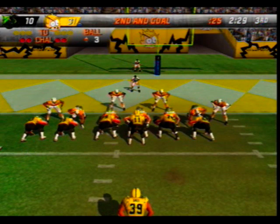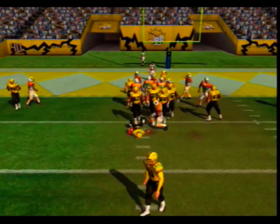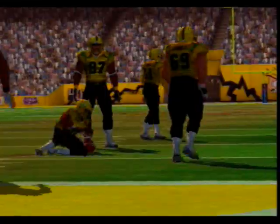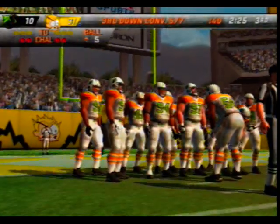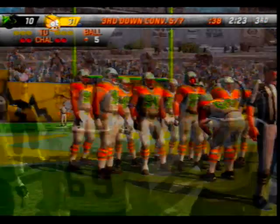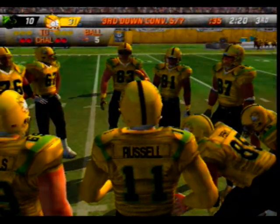Sykes, the lone back. Looking for room. Dunn gets right in there and brings him down. Couldn't find any success in the middle. And the thing is, that's where it all starts, with alignment. Whoever can take control and dominate in the trenches is going to have a huge advantage over their opponent.